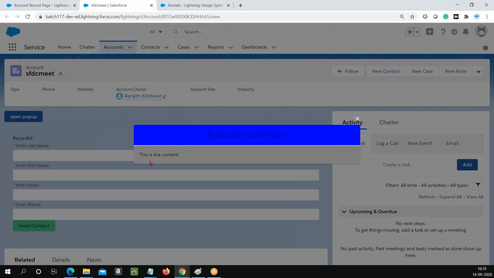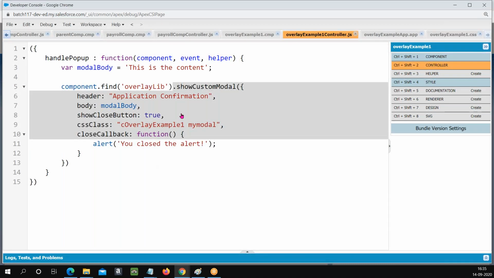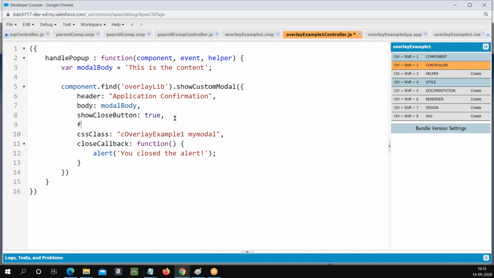So blue and gray for the body, and of course the footer was not included over here. The footer parameter was not applied. Footer, let's see.